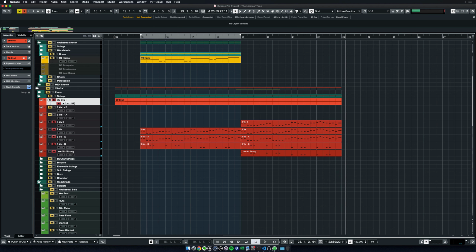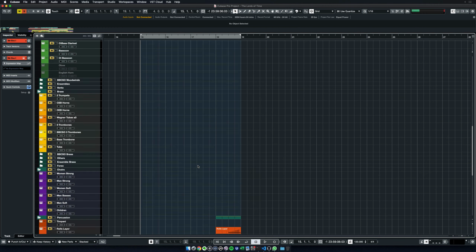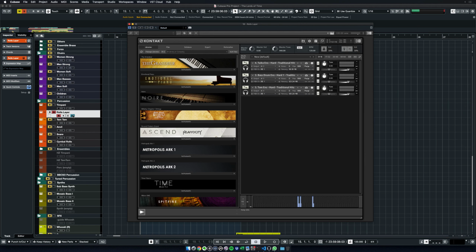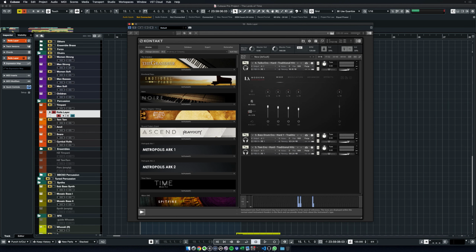I would also like to mark the transition when the basses come in. I will use percussion rolls for that. I made a multi-compost of 3 instruments from the Los Angeles Modern Percussion Library. I can control the rolls with the mod wheel on my keyboard.